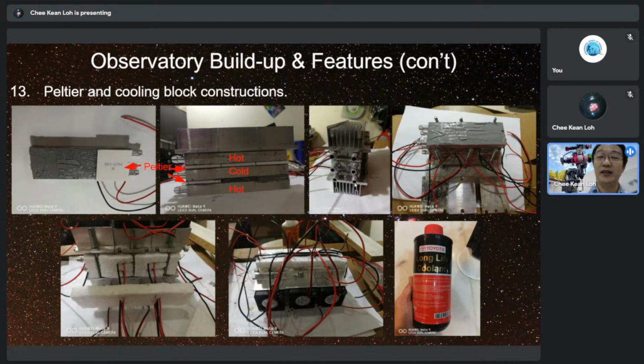And I want to prevent the cold water cooling block from losing the coldness. So I put in styrofoam to block everything, especially because this is going to be outside our house, in the afternoon hot sun, hot environment, the cold water block will not be so cold anymore. And then I use this Toyota coolant liquid as the medium for water cooling, rather than using normal plain water.